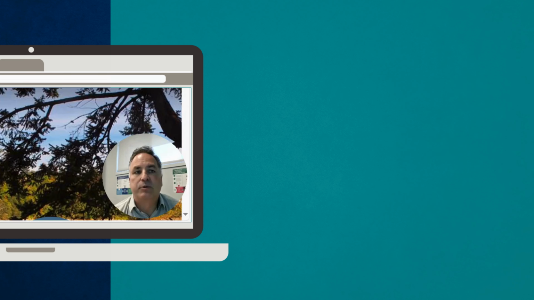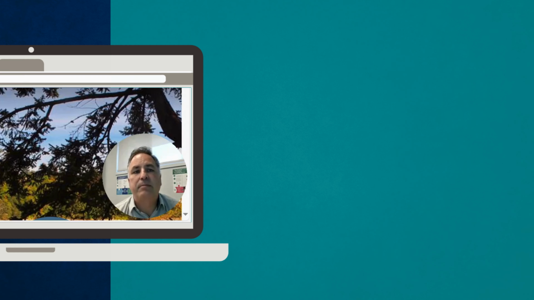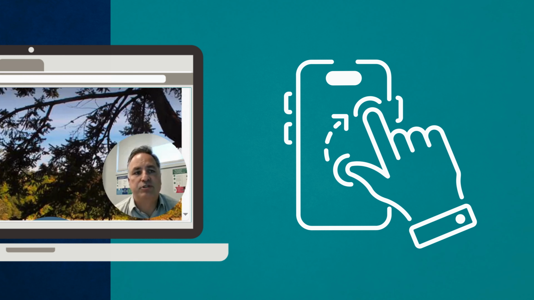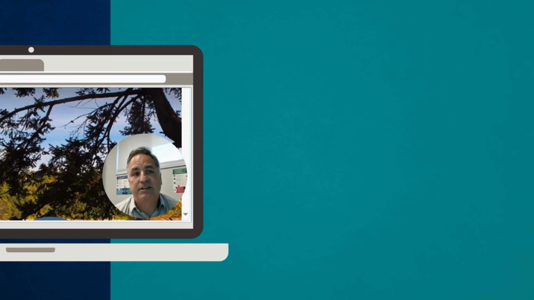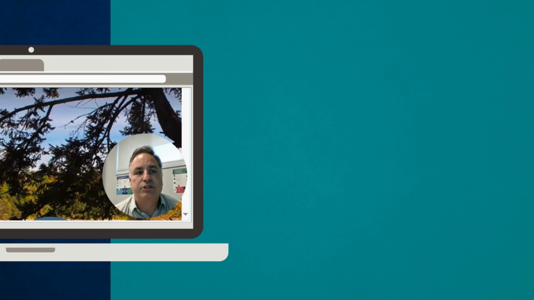The dashboard is also accessible from your smartphone, as long as you're using one of the two previously noted browsers. However, keep in mind we've enabled touchscreen and pinch and zoom so you can see the entire dashboard on the smaller screen. Finally, some advanced features may use a right click. I'll show you the main ones once we get into the video. So before you start, ensure that your right-click feature is enabled on your phone.